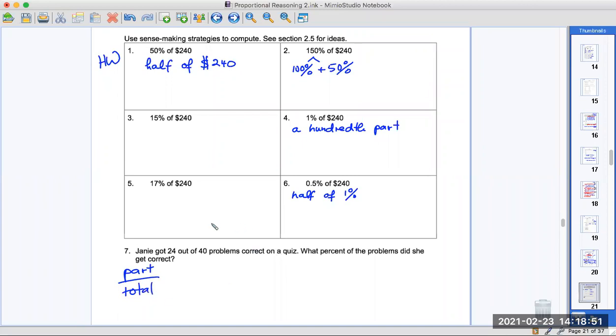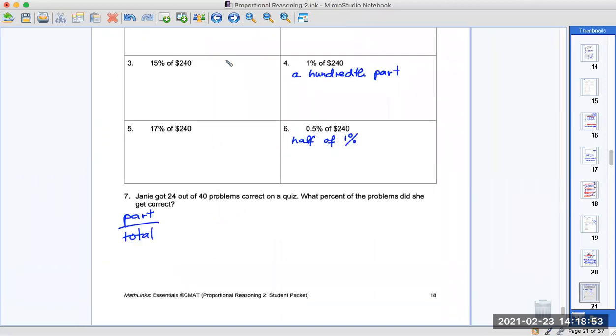All right, so that page 18 needs to be done at home. Be prepared to come to class with answers. Don't come and think we're going to do everything in the classroom. I expect you to have some answers ready. If you understand some of the questions, that's better than doing nothing.